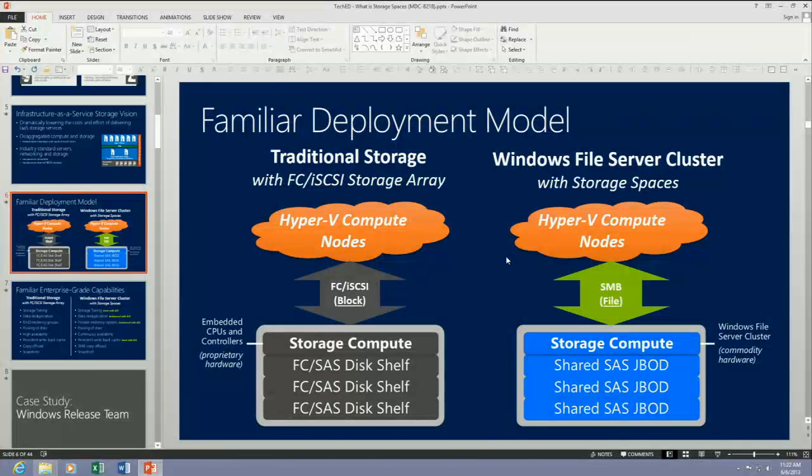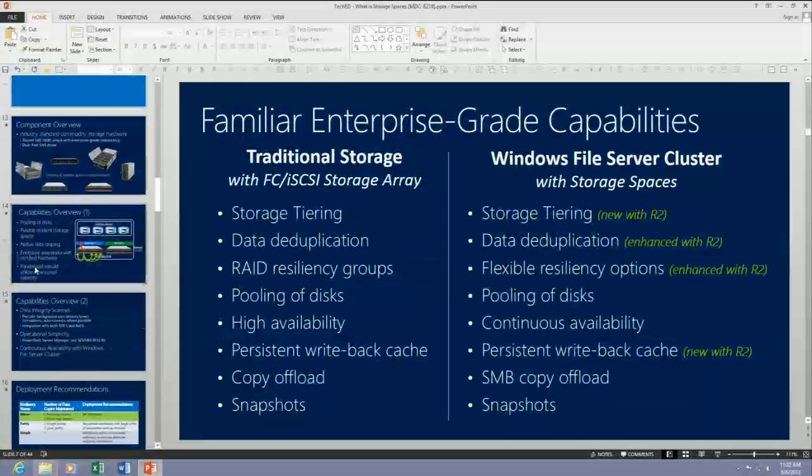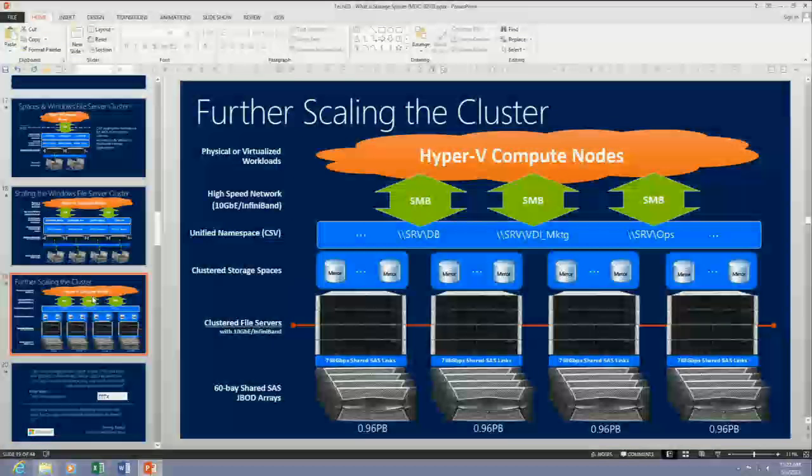So the diagram that you showed originally had the server with a shared SAS HBA connecting through to the shared SAS JBOD arrays, right? But at the low end, you only had 2, and then you mentioned that you can scale out to 64. When you're getting to that level, you're no longer doing point-to-point connections, so you're doing some sort of shared SAS switch? Yes, so let me pull up that diagram. This one, right? Once you start scaling that out, you're no longer doing point-to-point. So the question is, once I've expanded from the previous diagram to this one, how are the connections being made?